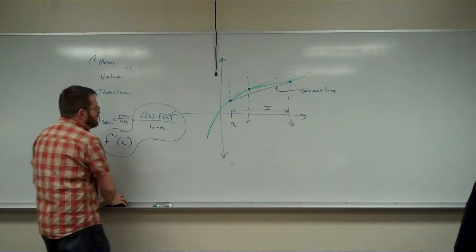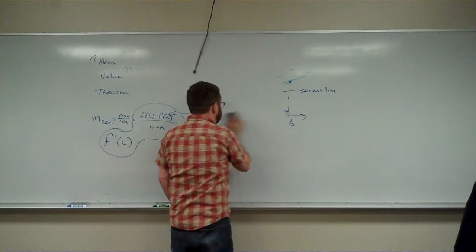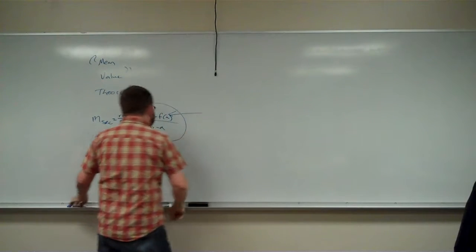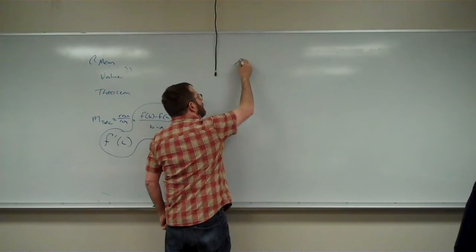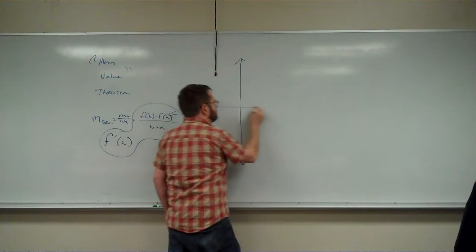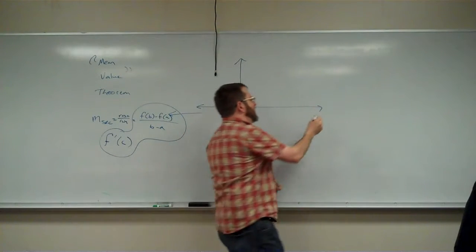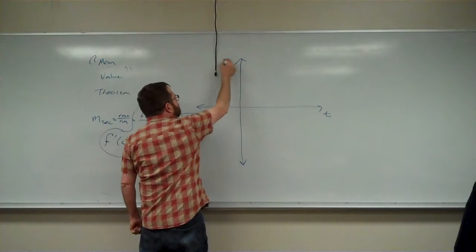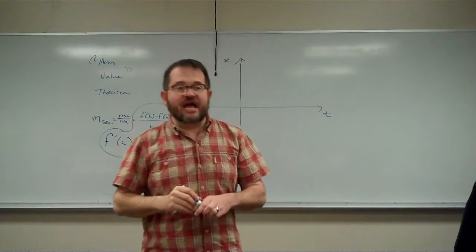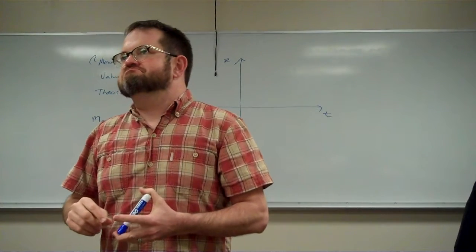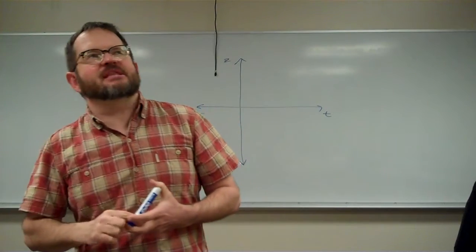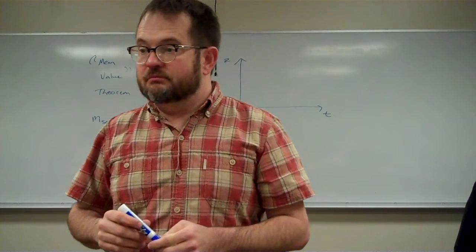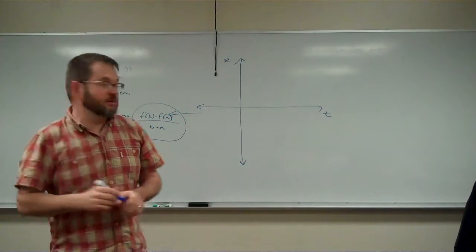Let's see if we can figure out why we would call this the mean value theorem. Let's make a new problem. Let's make this axis here time, and this axis here is height. I'll use z for height. What's something that we would have changes in height? We're dropping a ball. Okay, we're dropping a ball from some height above the ground.